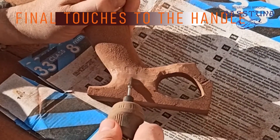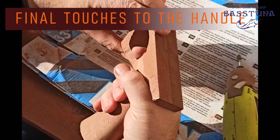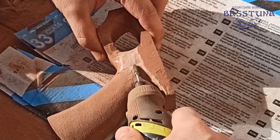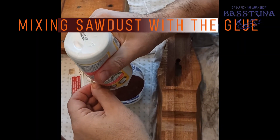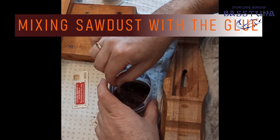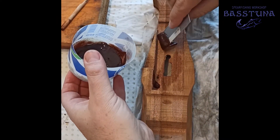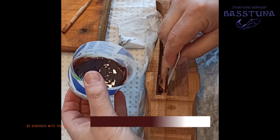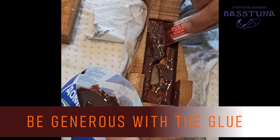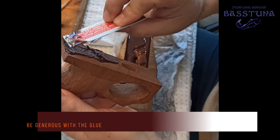Next, I am going to finalize as much as I can the shaping of the handle, because once it is glued to the gun's body it will be harder to work on it. For this job I use a hand power tool similar to the Dremel with tungsten and sanding bits. By mistake I made a little too wide a gap between the front of the handle and the gun's body, so I decided to fill it with a mixture of glue and sawdust. This trick normally works perfectly with epoxy resin, but the glue I am using is polyurethane and I was not fully convinced if you can mix it with sawdust due to its expansion and short open time, but I took the risk and it turned out fine. Then I applied the glue to the surfaces, making sure everything is completely covered.